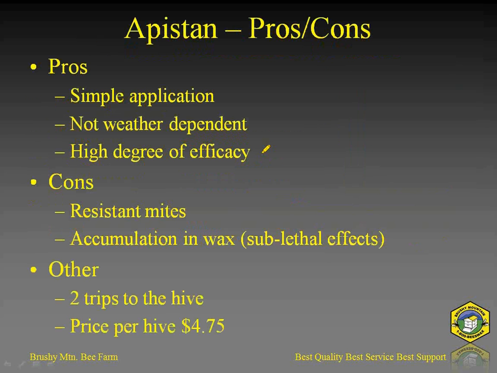Some pros and cons of Apistan. It's a very simple application. You get the pack, you take out your strips, and you insert them down between the frames. Ideally, you want them right on the outside of your brood chamber. The bees must come in contact with these strips, and as they do, they pick up the pesticide, and the mites are exposed to it.